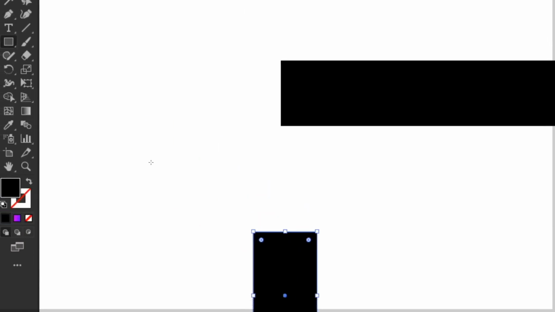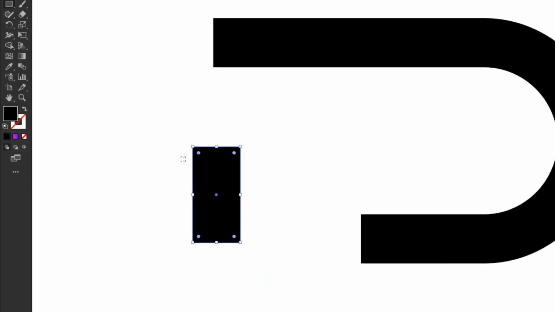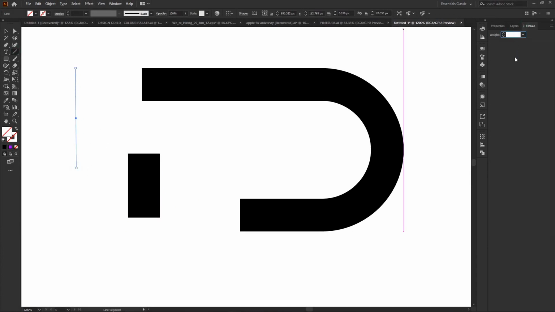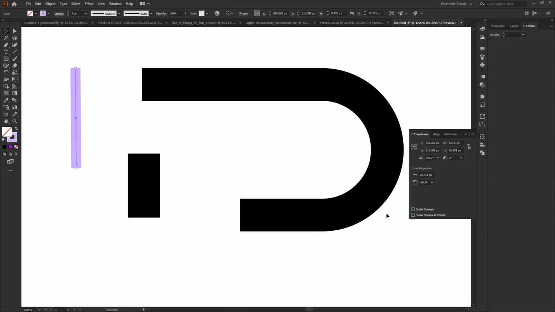Why you do this is because, let me zoom out. When you make a stroke, let's add a stroke size. We have this stroke size and we disabled the Scale Corner and Scale Stroke.